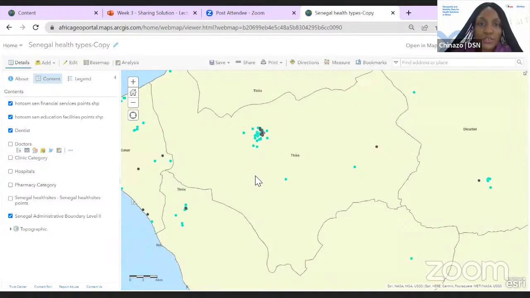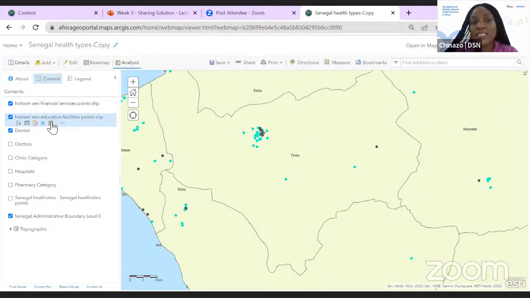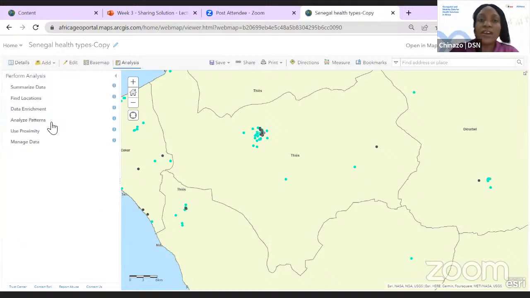So what we can do is we can buffer. So let's try and buffer around our education. That's part of analysis. We are trying to buffer around these different points of schools. When we buffer around them, we can now see how many health facilities are within each buffer. Buffer simply means a circumference. So you can choose the distance you want. For example, you're saying 5 kilometers within the school. Within 5 kilometers, can you find a health facility? That's what buffer does.